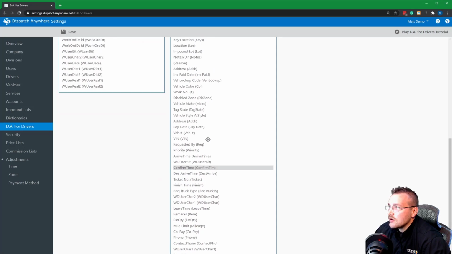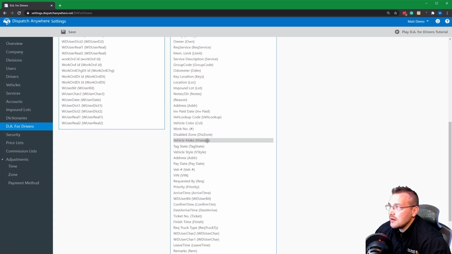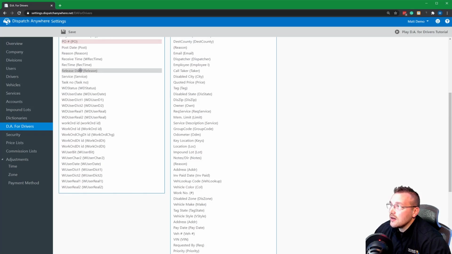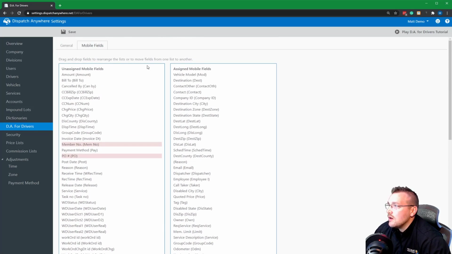There's one that says service amounts. That's going to be each individual service, so the price of the tow, the price of the mileage, things like that. You may not want them to see that. So you can take that item and move it over to the left. And this is a way to hide pricing on the driver app. Right. Make sure you save any changes when you're done, and that will set your driver security.